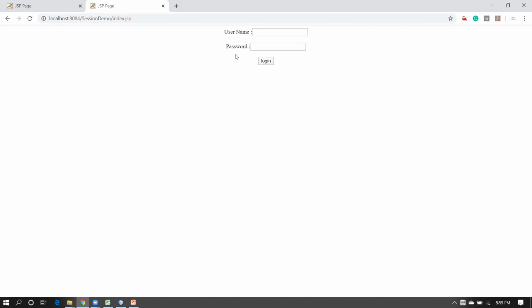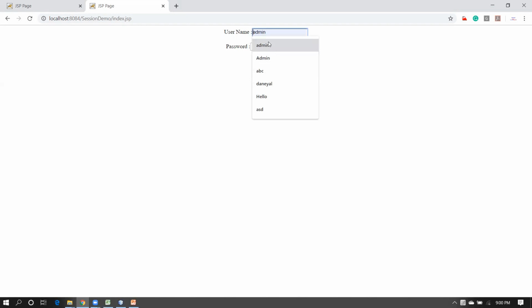Another thing is hidden form field. Okay, what is hidden form field? Actually, it's an element of a form. It is a part of the form, but it is not visible to the user. What we do, we write the code in the background and we put something into the form, and whenever the user sends any request, that hidden form field will go into every request.